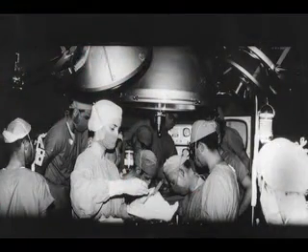Remembering that in 1990, when I got to do my first heart transplant, all of this work had been done by Dr. Shumway to figure out exactly how to do this procedure some 30 years later, and that it hadn't changed a bit. It was still the same procedure that he worked out in the lab with Dr. Lauer. Another one of Dr. Shumway's great principles was to keep it simple — no wasted motions. That's the beauty of the technique he developed that is still used today and really hasn't been modified.